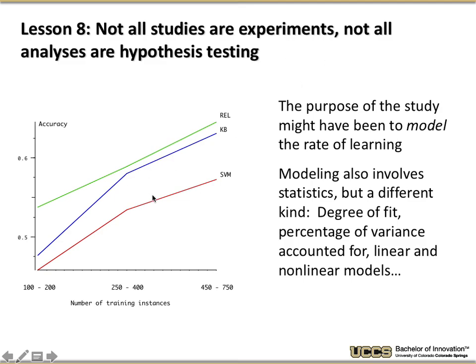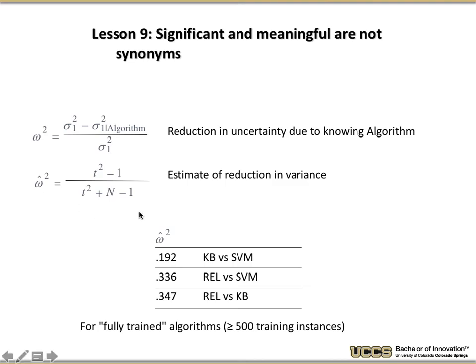If I'm doing a study where I'm looking at multiple other people's results, I can do what's called a meta-analysis. I can even do statistical analysis of meta-analyses and never run an experiment. I'm looking at other people's data. It's not an experiment if I didn't control things and run data. If I just take a bunch of other people's data and analyze it, I can still get some results on some things.